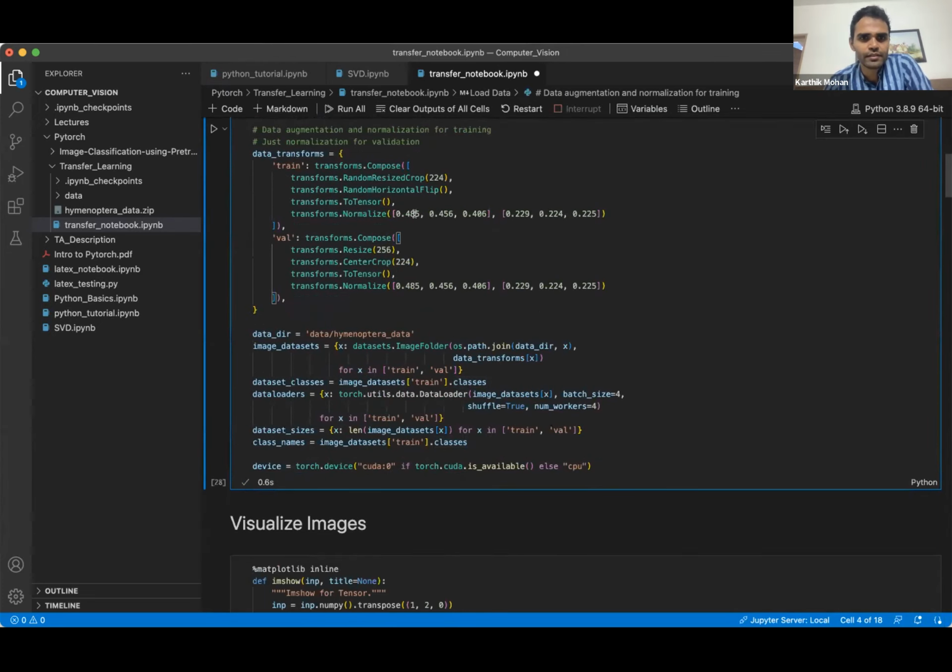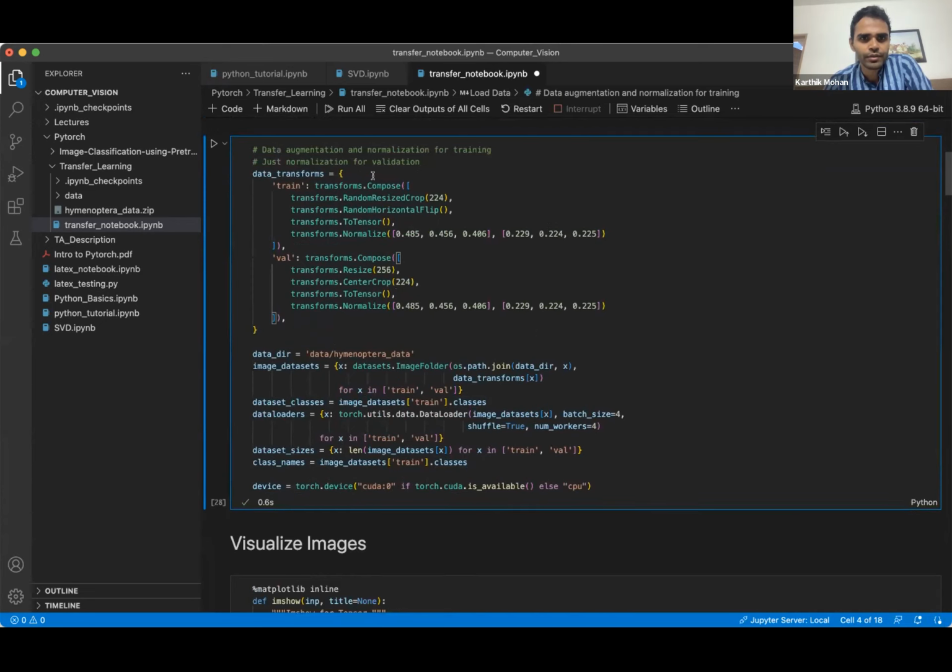In loading the data, there's some things you can do, like you want to use normalization for train and validation. You can normalize to the mean and standard deviation of images. So that's this. You can also use random horizontal flip. So this is data augmentation. You want to randomly flip it and still apply the same label. You want to say, whether I look at this way or that way, it's still the same image, so don't think of it as a different image. So those are simple methods for data augmentation, right? Random resize crop. So we also do data augmentation here.